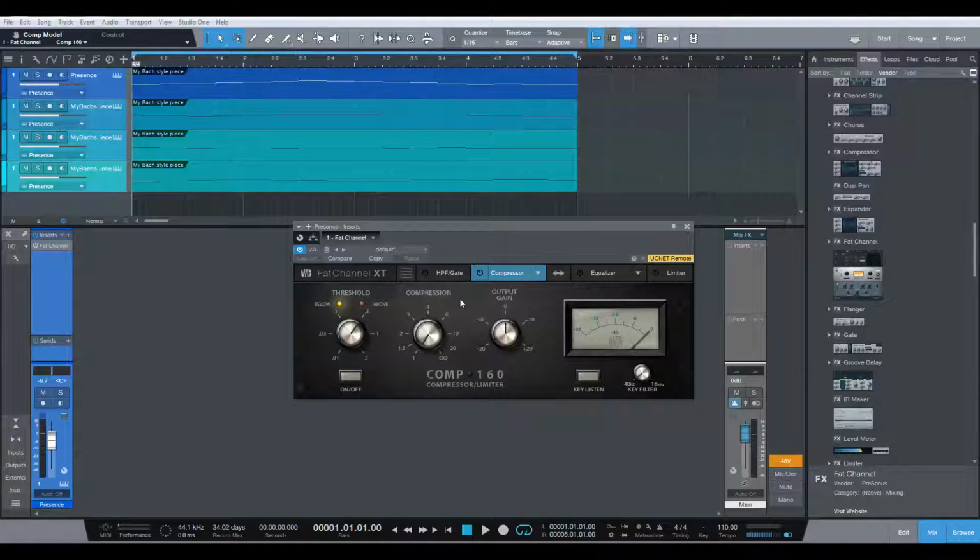Again, very simple to use. Compression knob, output gain, and a threshold selector. And that's all there is to it, really. You do get a little filter thing as well. And it does have a key listen for your filter, but it doesn't have a side chain, so you can't side chain this guy, unfortunately. But you can certainly do plenty of other things with it. And for me, the Comp 160, the DBX 160 is very, very cool for drums in certain circumstances, and bass amps as well. Used it there. So, yep, that's well worth having.